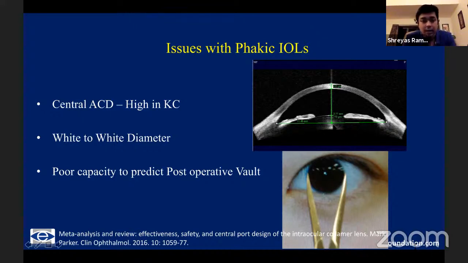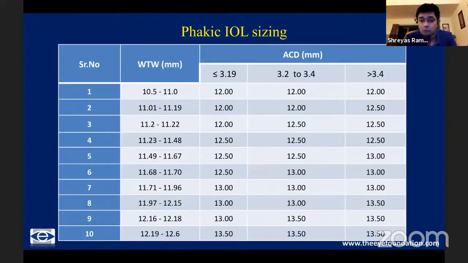But because of the falsely high ACD and the altered ratio of the central ACD to the peripheral ACD in keratoconic patients compared to normal patients, this is where you may end up with a surprisingly altered vault. While in normal patients, most of our patients would fall below the 3.2 AC depth, most keratoconic patients end up having the higher ranges of AC depth. And as you can see here, for a similar white to white, just because of a higher central anterior chamber depth, the phakic IOL size can vary by as much as 1 millimeter. And this can cause a significant difference.